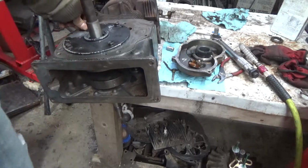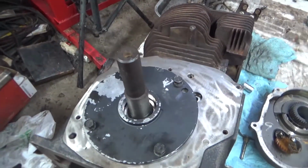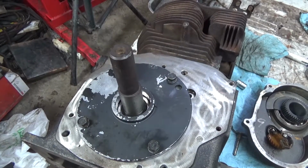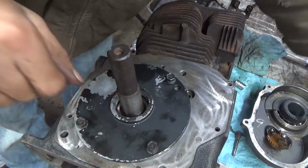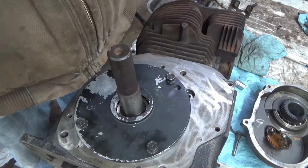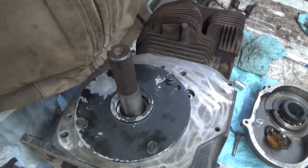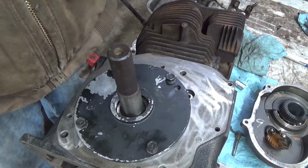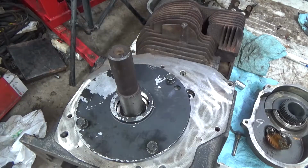This is 100. What did the book say? 190, because the front ones are 90, so 100 pounds more in the back. 190. Inch pounds. And that's the only one I had for quarter inch drive.